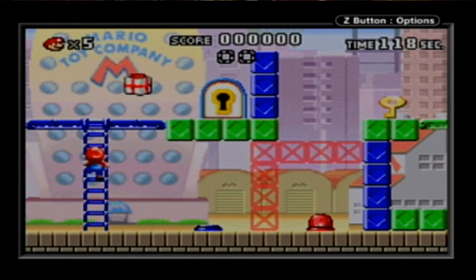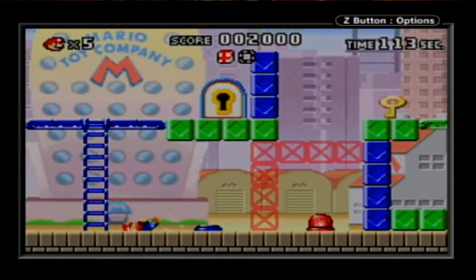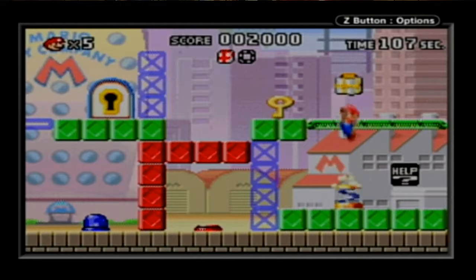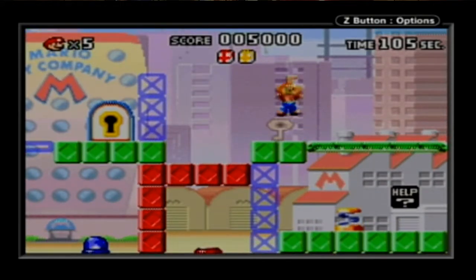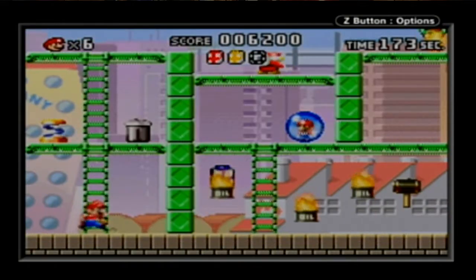So Mario vs. Donkey Kong is really cool. It's basically like a sequel to the Donkey Kong game on Game Boy. This time, Donkey Kong sees a commercial for these mini Marios, but they're all sold out. So he goes right across the street to the factory, steals all of them, and Mario chases them down. Each level is broken into two sections, and you have to get a key to get to the next section, and then to finally finish the level.